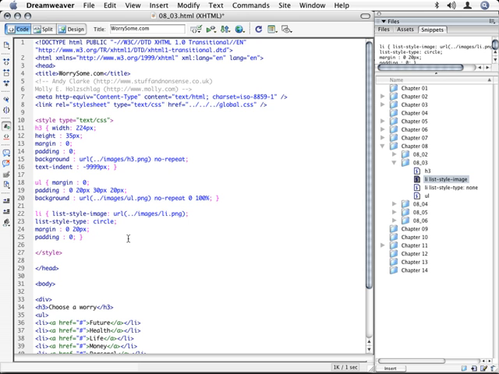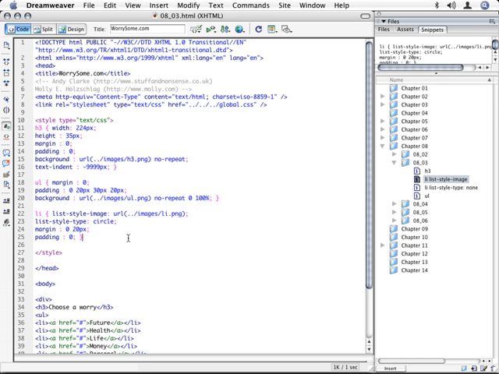Yeah, I often find that it's worthwhile just duplicating that particular rule so that we use the custom image bullet as well as a standard text or HTML bullet, in this case with the circle, just for those instances where perhaps the image might not be available. Exactly. So if for some reason images are off or not available, slow downloads or something like that, they're still going to get some semblance of the bullet that we're trying to create.